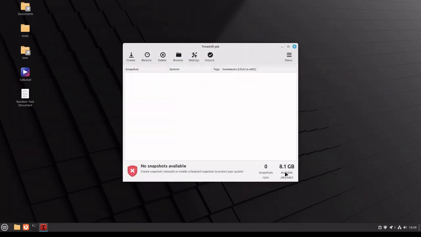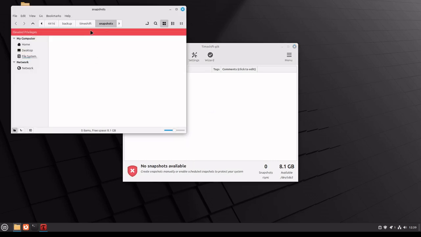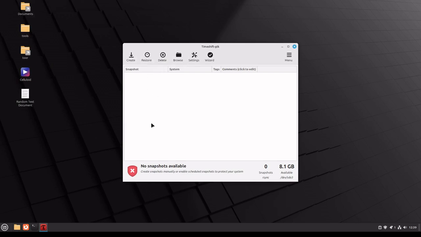Okay, so what I did is I actually deleted the snapshot. But if you needed to do that, all you have to do is just go to Browse. It'll take you to the snapshot location. And then you literally just highlight whatever you want to delete, the snapshot that's in there, and you just click delete. Now, if you take a full snapshot, it'll show in here, in which case you could choose delete or restore, depending on where you wanted to go back to. But it gives you a way to roll back to certain points in time in the operating system. Think of it like the system restore in Windows, but only it works. So, that's something to keep in mind, is that it works.